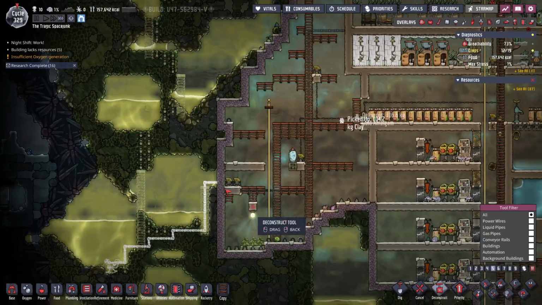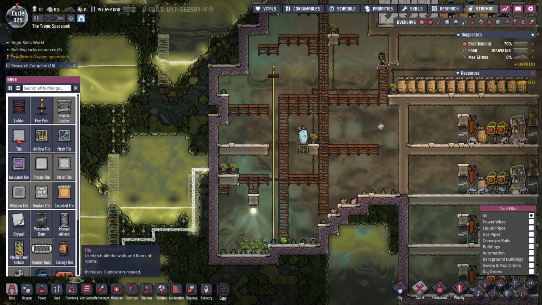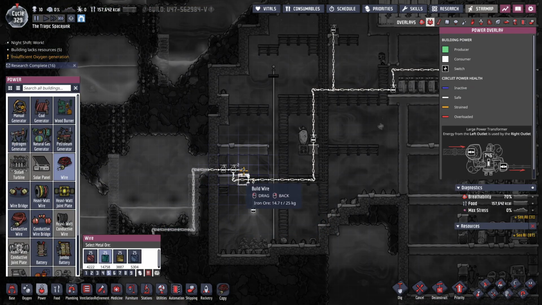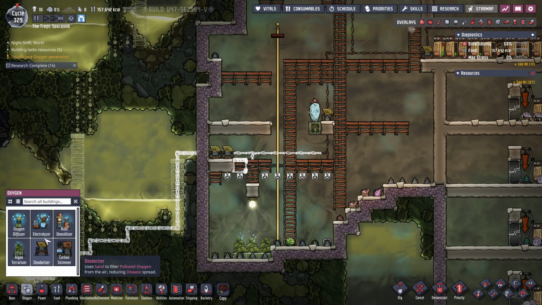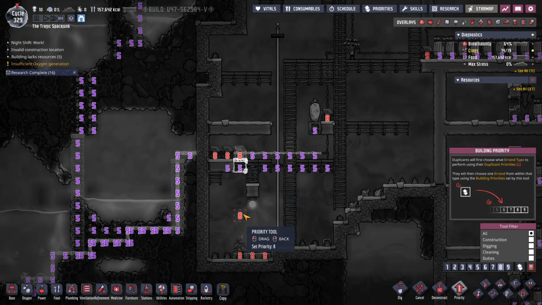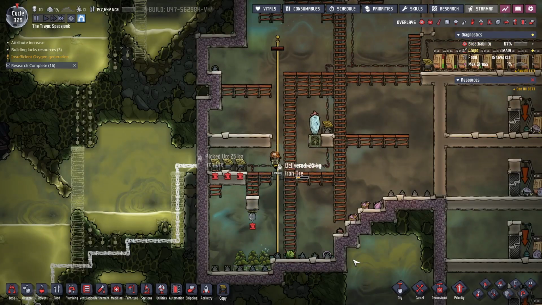I guess let's deconstruct this in and hope all goes well. No, actually no, let's cancel that. Let's put one more deodorizer. I don't feel safe with just the two there. Honestly. Okay. And then let's put the priority of these up to 8, because this is gonna be important. There we go. Oh, no power.